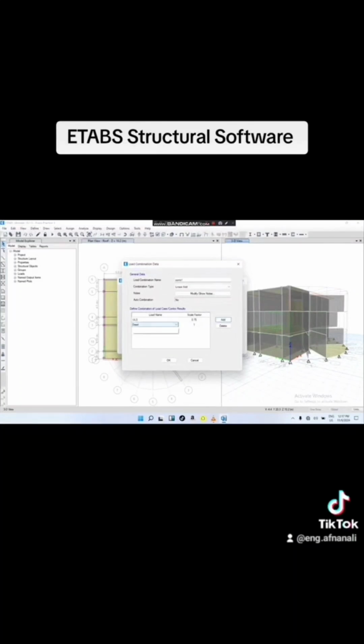Compo 1 is about, you will add the ultimate, which is 0.7, and you will add also EQX1, and the utilization factor will be 1 in the positive direction and also in the negative direction. So it will be compo 1, compo 2 for the positive and also for the negative.